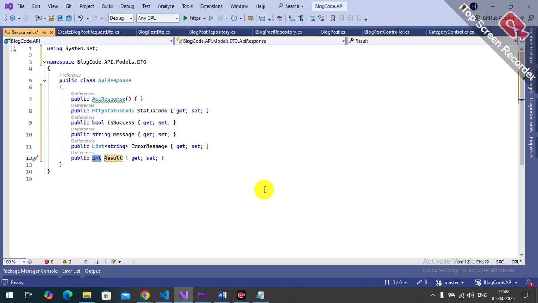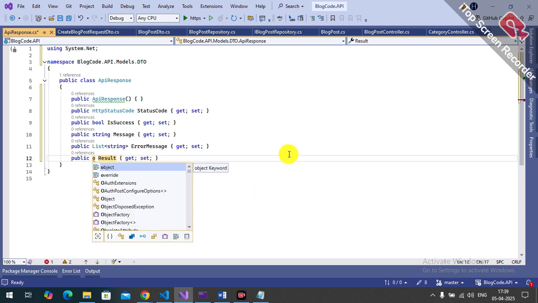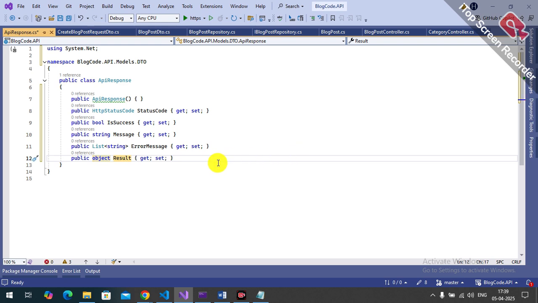Dynamic type, not sure. Yes, forget it, no idea. Okay, no problem. So I will use the object type here. Okay, so it will accept any type of result: a string, complex type, or single nested class, anything else, right?